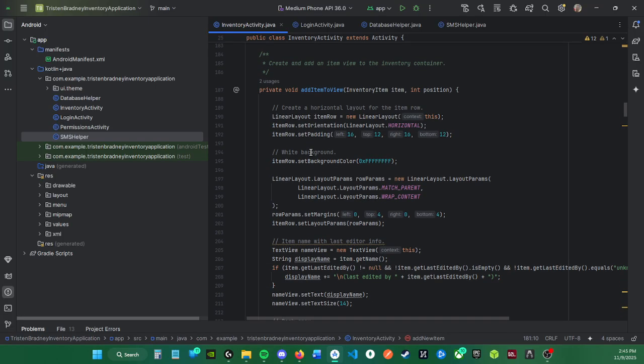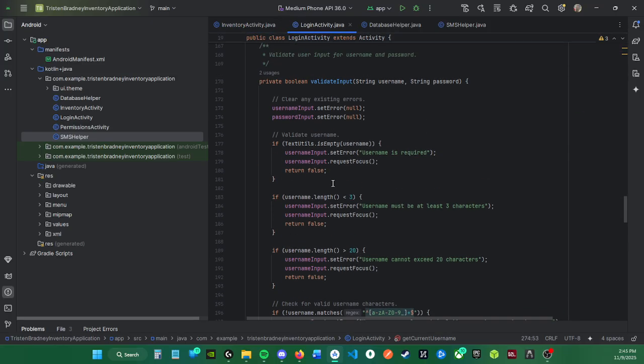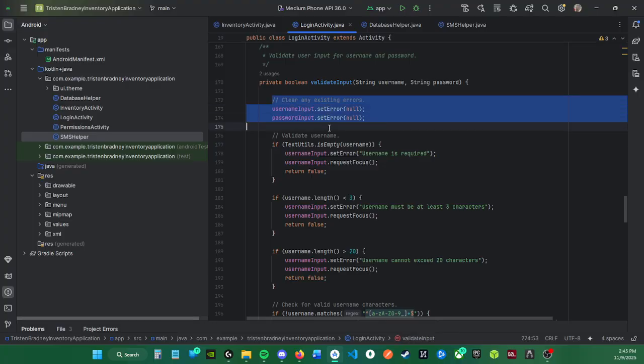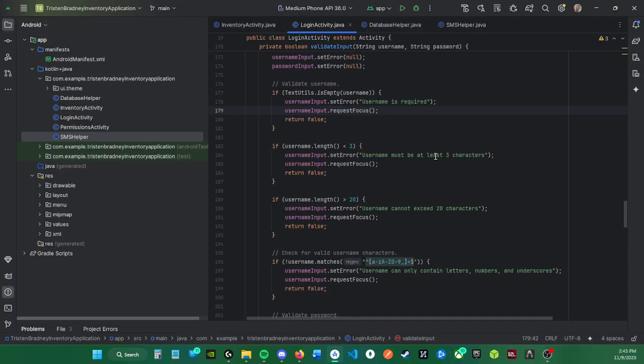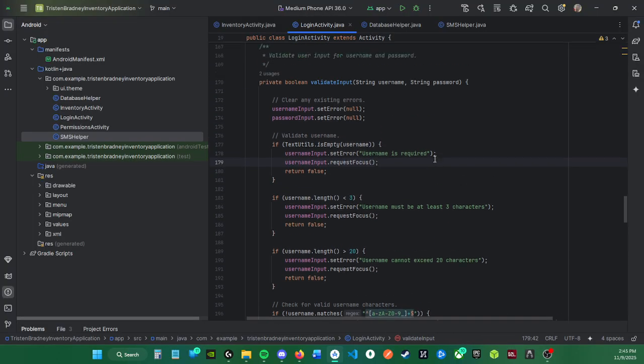If you compare this to the login activity's validate input at line 170, I put clear comments in that one. Yeah, see, so I do document this a little better than that previous method.